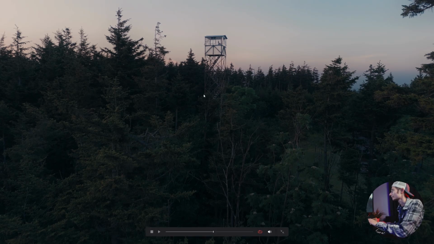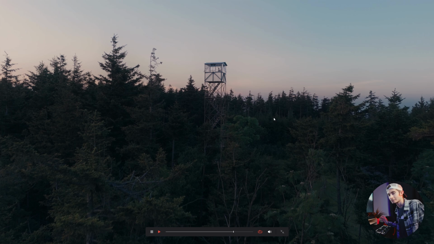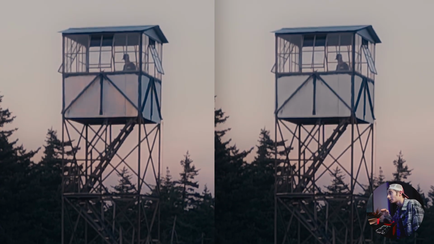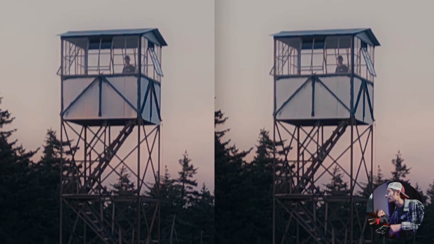And if I play it back, let's zoom in on it. Let's go full screen, actually. It's gone. You're seeing it. I'm seeing it. No more moiré. We don't have to cry anymore. So much better.